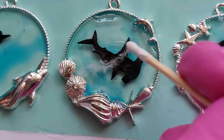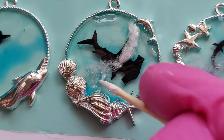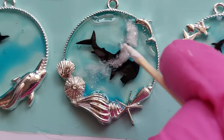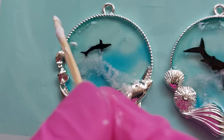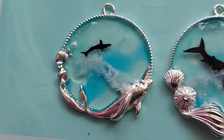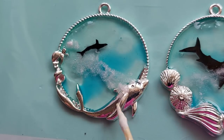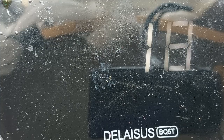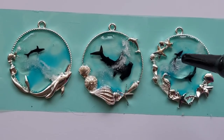The one in the middle here started to cure. Now, it's very hot here in the UK, but I'll be honest, I was a bit surprised. It was overcast. It didn't make any sense to me. I know that UV light cures UV resin. I know that. But it's never done this to me before. Look, it's setting. And the sun wasn't even coming in the window because it was overcast. But yeah, of all the days.